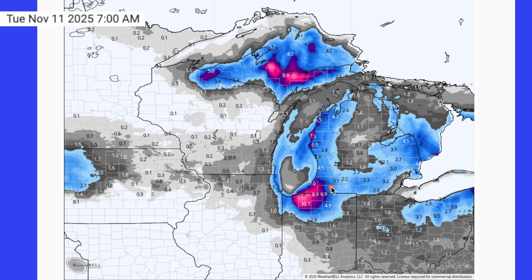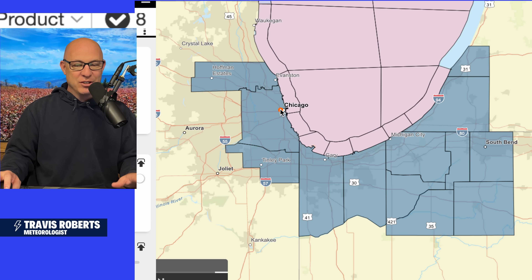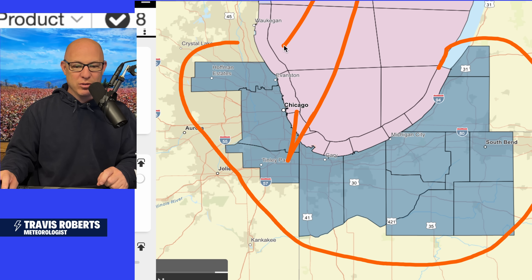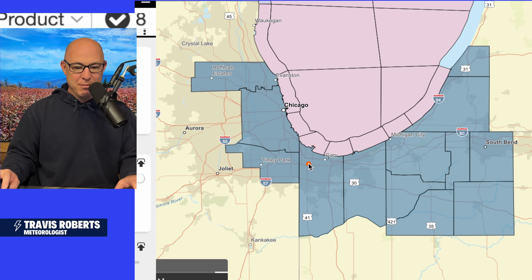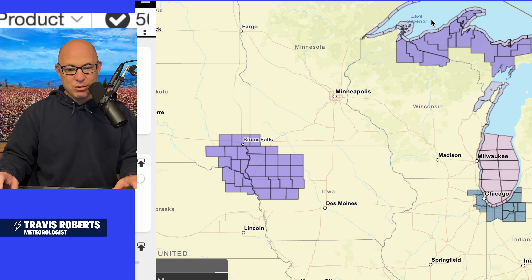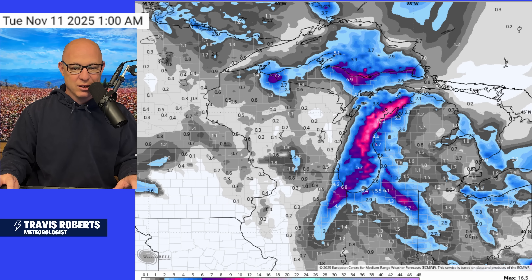These are the numbers from the National Weather Service. In Chicago, the numbers are much lower than what the European model is showing. The European is picking up on that wind veering out of the northeast, and that confidence is growing — winter storm watches are out including Chicago all the way over to South Bend. As that wind starts to veer in out of the north and east, we could be looking at some significant snow that may actually extend a little bit further to the south. There are also winter weather advisories across Iowa and up into parts of Wisconsin and the UP of Michigan, as that wind picks up off the lake and lake effect snow gets going. We'll likely see more advisories as confidence grows.